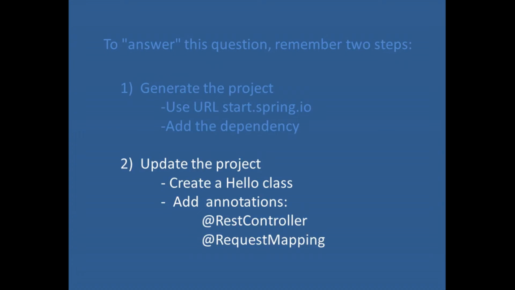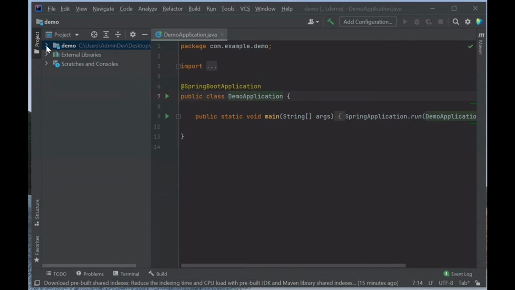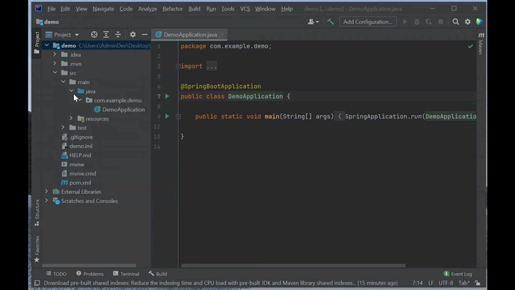Okay, now step 2. Update this project. First, we need to create a class, the hello class, and add the annotations. Back to the base project in IntelliJ. Click Demo, Source, Main, Java. In the package example.demo, the class demo application class was automatically generated.